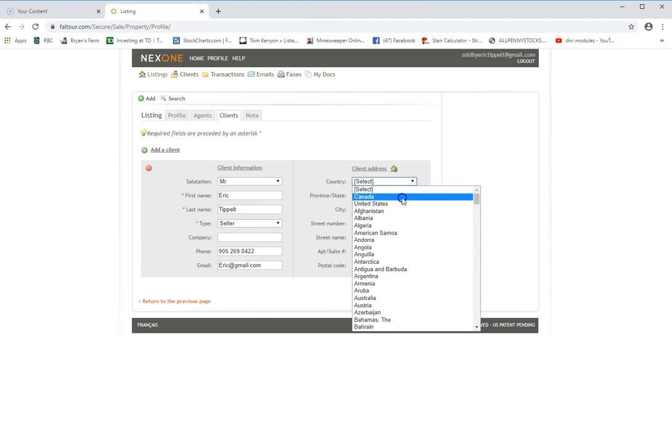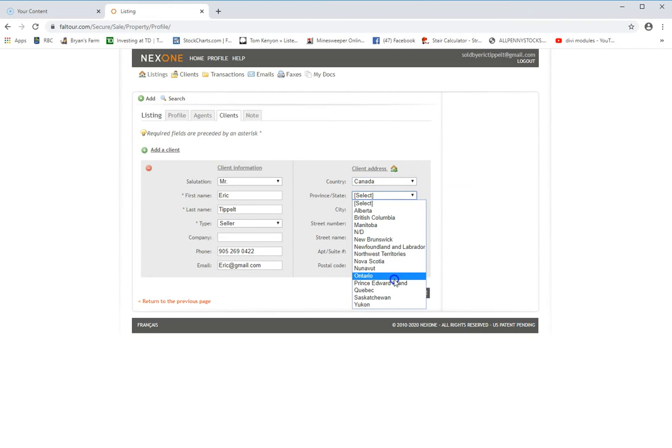So here we actually have to pick the country and the province. So we're going to do that. And we'll start off, Brights Grove sounds good. And street number. And there we go. Sunny Street, postal code. We got to stick something in there. That looks good. So once we have all of that in there, we simply click next.